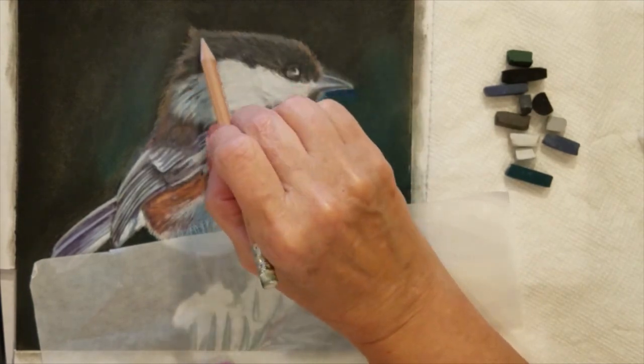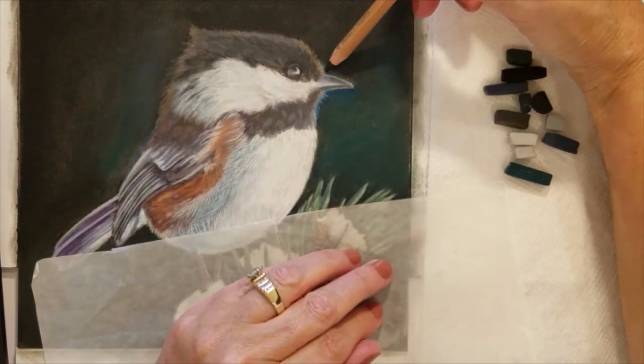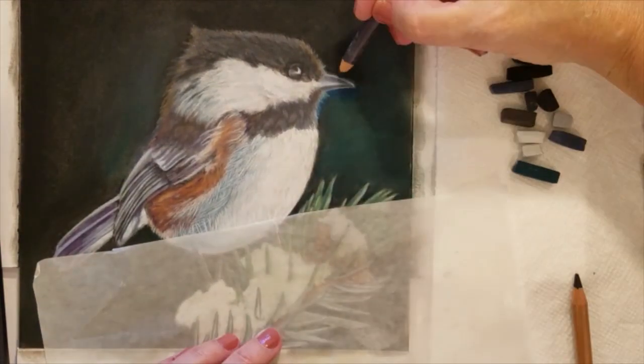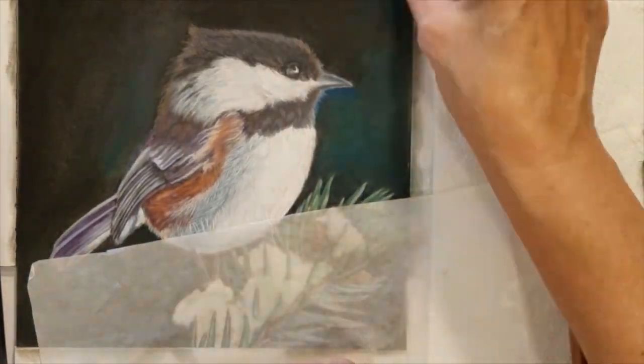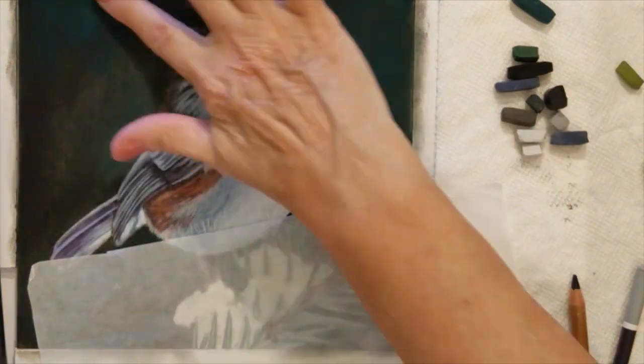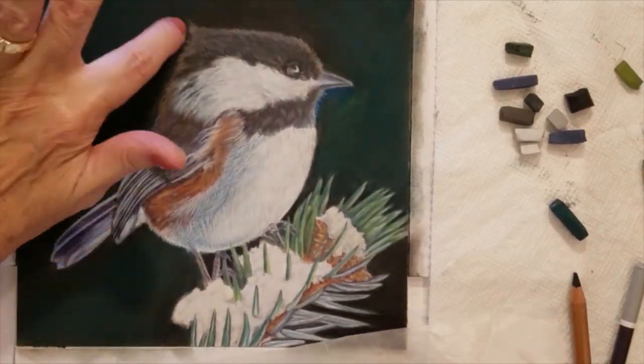Here, I will continue to add some color to the bird's feathers so that it blends softly into the background. I will blend the background a little bit more and add some final details and highlights. And now I believe the painting is finished.